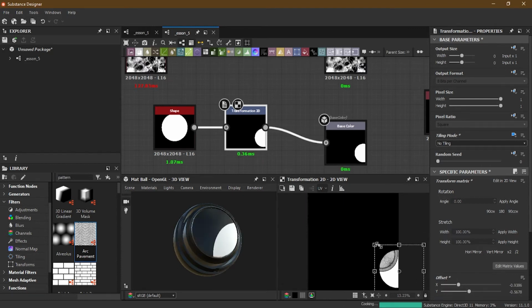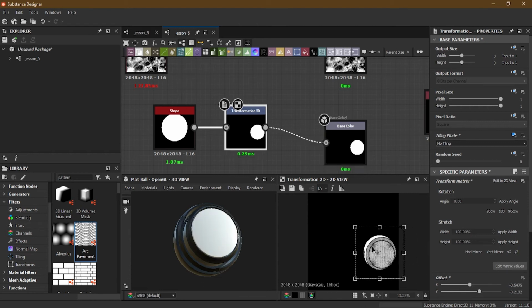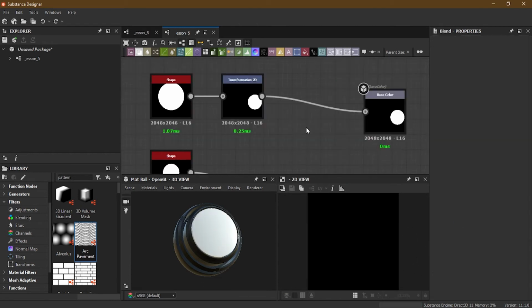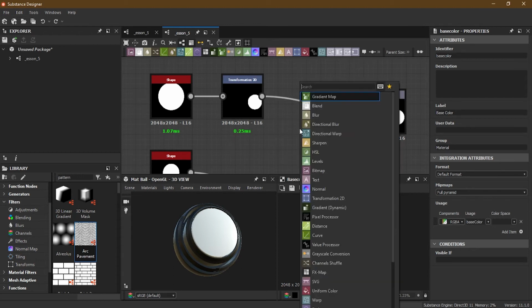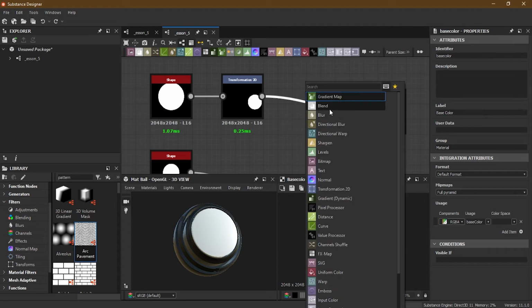So you can put that basically with the help of the UV map. You can create a blending node over here between these.